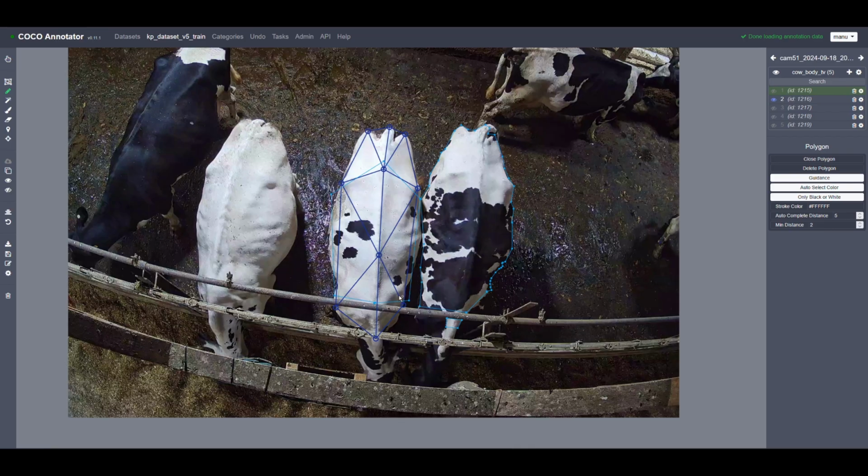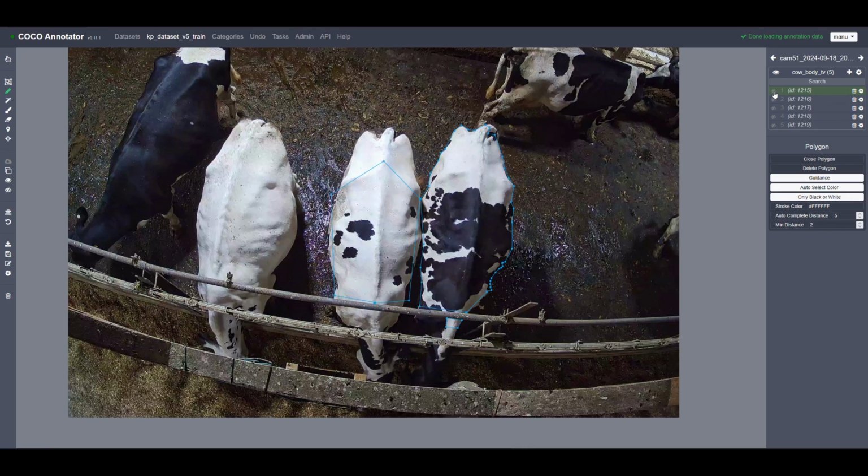What this means is that you have not selected the same object that has this set of key points to draw the mask on. You'll find that out here. You see that the key points for this cow, the second cow, are made visible, but you have actually selected the first cow, and whatever mask you draw will be associated with the first cow. I'll show it to you now.